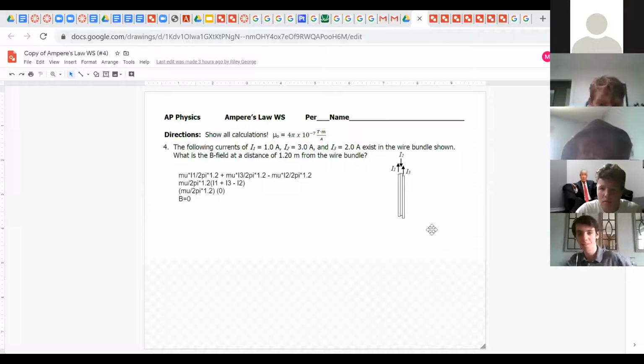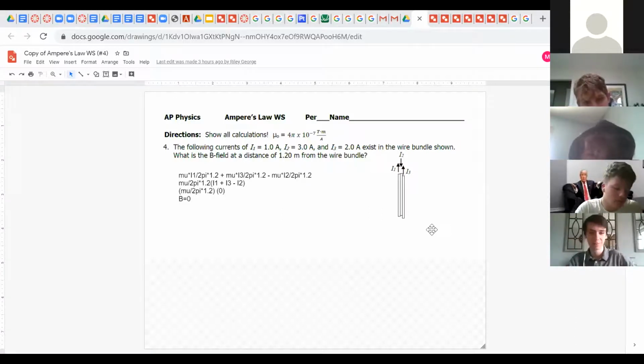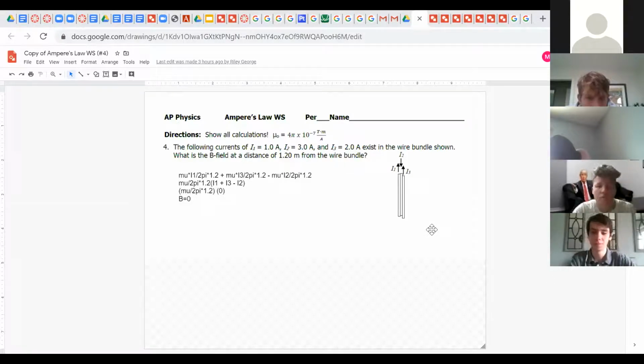So it looks like he found the magnetic field from each one of the wires. For the first wire, that he's saying upward, that's going to be a positive. He's calling that positive. And then for that next wire, 3, that's also positive. But then his last calculation there, that would be for 2, which is in the opposite direction. And so that's negative. And so when he figured out the total magnetic field there, he got 0. And I agree with that.